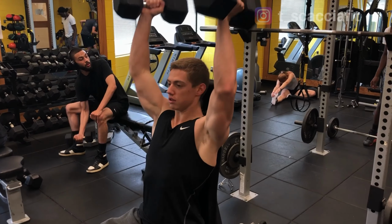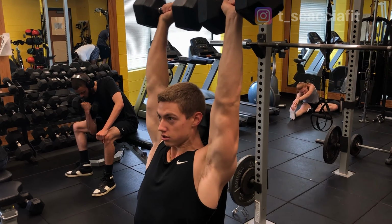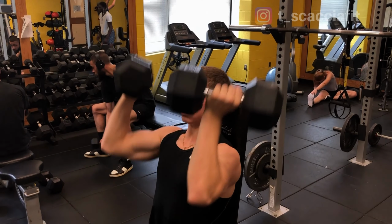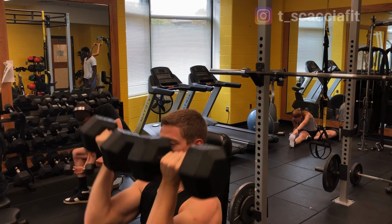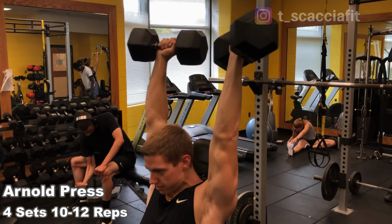The Arnold Press is great for the anterior deltoid, and I like to do this exercise just to get a little more volume on my shoulder days. It's important when doing this exercise that you bring the hands all the way down, the dumbbells in front of you, have the palms facing you, and push up with the palms still facing you to start the movement to really engage that anterior deltoid. And as always, you want to lock out at the top. So when doing this movement after the overhead press, I would say go for 4 sets of 10 to 12 repetitions just to stick to that hypertrophy range.